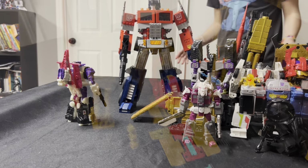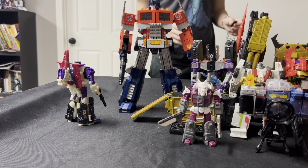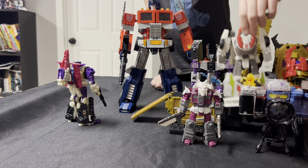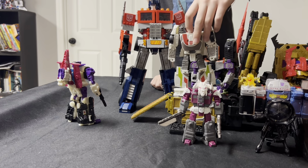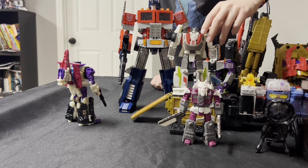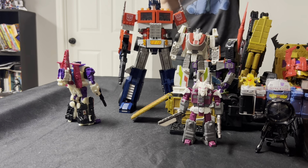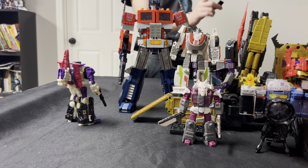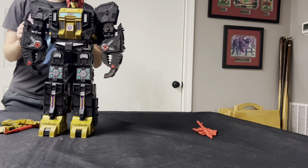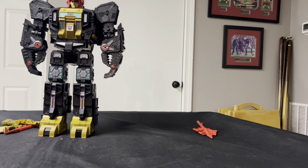Now for size comparisons with the base mode. Something that I feel like would really be great is that it's a perfect place for figures like yours, Finn, to battle on. So if you ever come over, be sure to bring your figures, because this is a perfect setup. Now it's time for size comparisons with the robot mode.